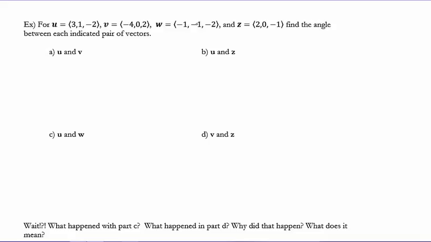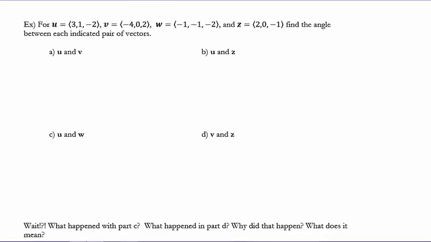If you are just given vectors like we're given here, you can assume that when you find the angle, you are finding the angle between the initial points, or whether you get the supplement or the angle itself, either are helpful. Okay? If you are given coordinate points and told to find the angles between, say, points on a triangle, then that initial point condition really matters. Okay? So here's some vectors. I can just assume they have the same initial point. I want to find the angle between each indicated pair of vectors.